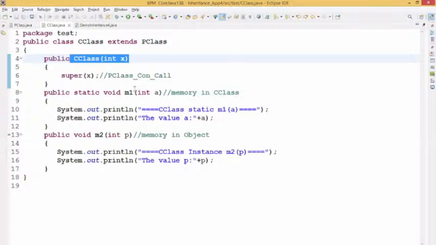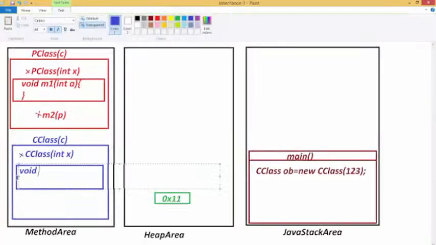In the child class, same name. Void M1 of int A. Static method will get the memory there. M2, no memory.